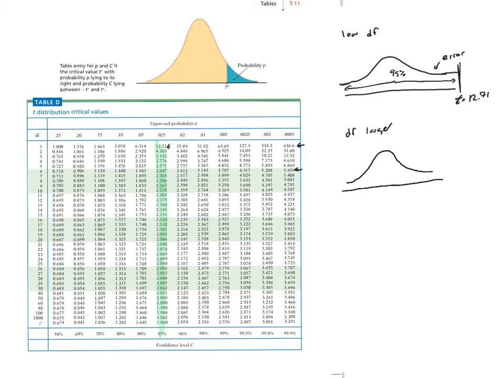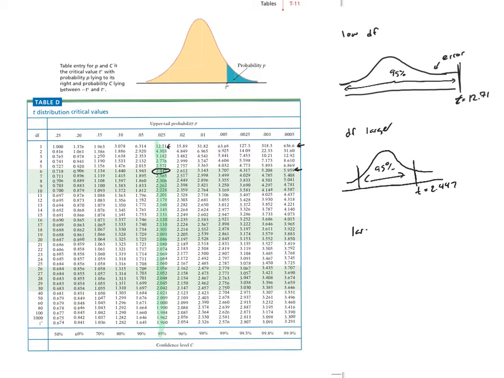And what this tells me here is, once again, if I want the middle 95%, I no longer have to go 12 standard deviations out. Now I only have to go 2.447 out. So now I don't have to go nearly as far out to get that middle 95%. So that is t equals 2.447 there.